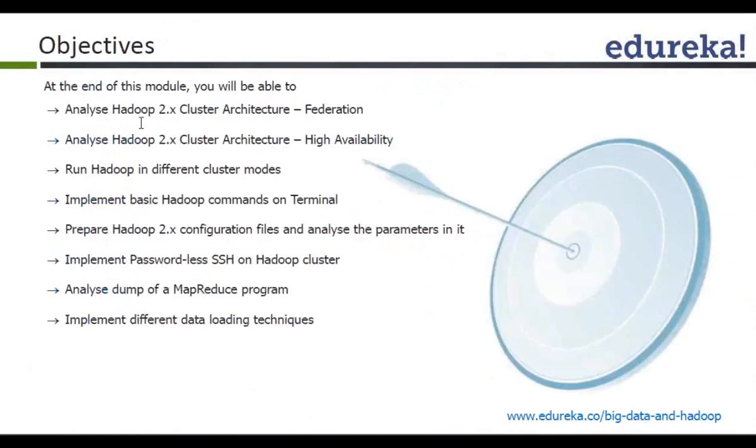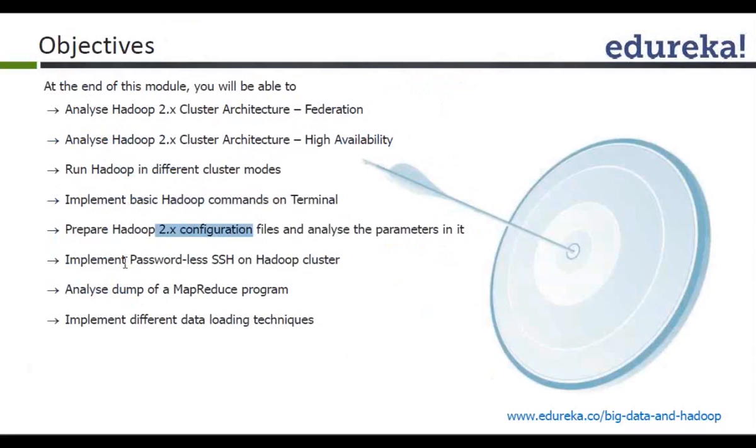In this session, we are going to talk about the new features that are there in Gen 2, something called federation, something called high availability. How do I run Hadoop in different modes? There are 3 modes of Hadoop deployment, and then implement the basic Hadoop terminal commands. I'll be working on that. I'll be demoing it to you. You will have to do it at your own level.